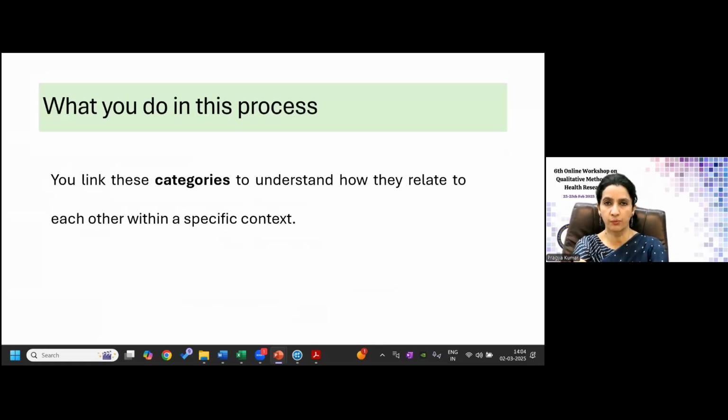And what is the process overall which is happening while creating a focus code? Whatever looks similar and is related to each other in a particular context, the way we have seen, like anger or sadness or happiness. So the researcher puts similar looking codes into one category, and there can be differences. That's why we say that if two researchers perform the analysis on the same qualitative data, there might be differences. So there should be more than one person, and then compare the code book. So this was the focused coding.